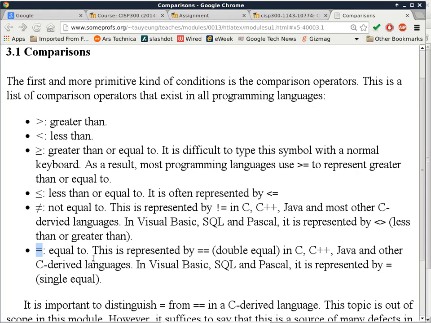Well, the big problem is in C and C++, if you want to express comparison, this equals that, as a condition, you have to use double equal and not a single equal symbol. A single equal symbol represents assignment. You are evaluating the right-hand side and updating the left-hand side. A double equal means comparison. You take the value from the left-hand side, you take the value of the right-hand side, you compare to see whether it is true or false that they are the same.